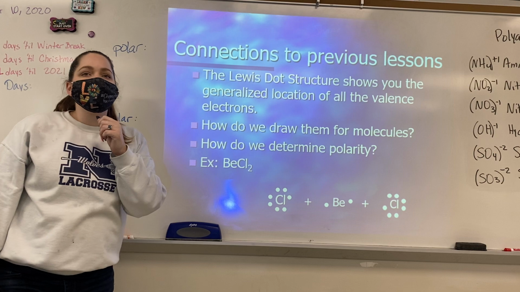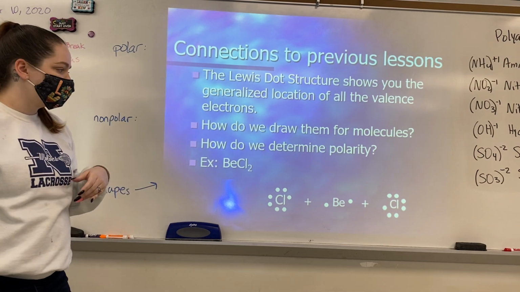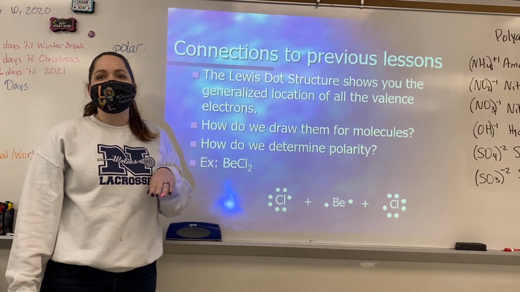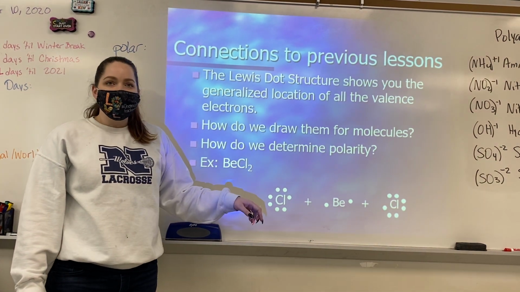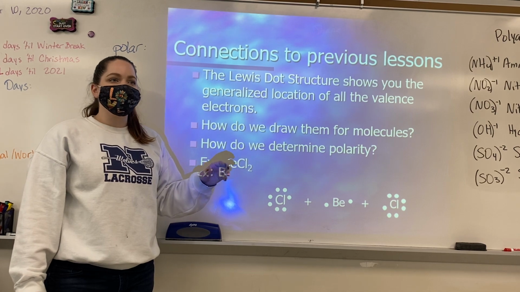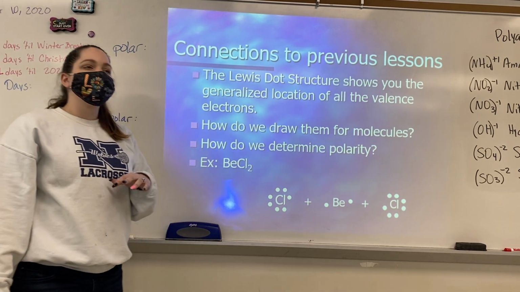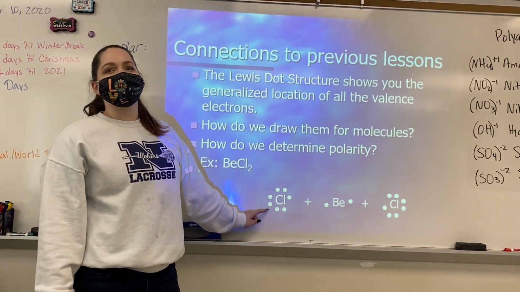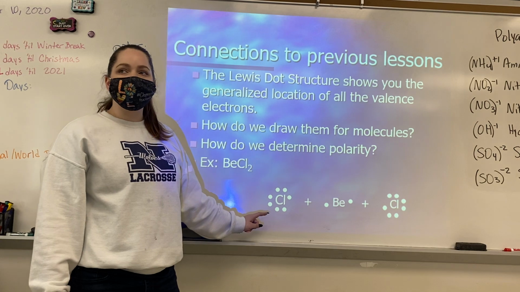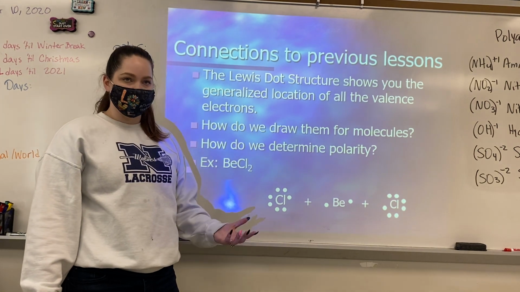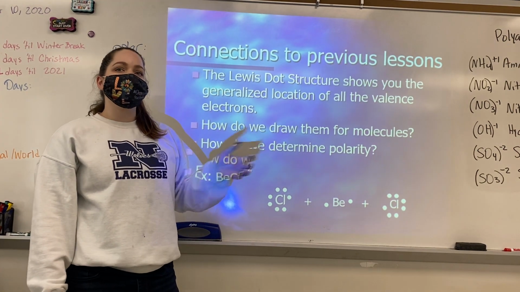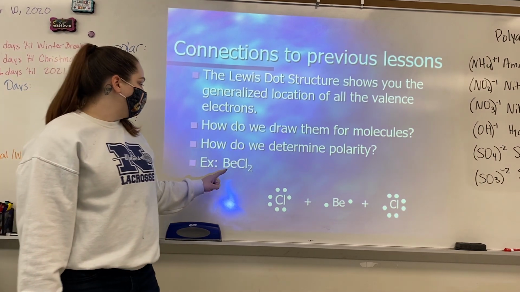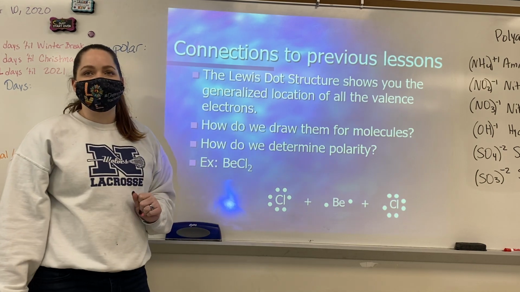So in order to figure out if something is polar or nonpolar, what you can do is draw your Lewis dot structures for your compound as a whole, and then you can look at your distribution of electrons. So your lone pair of electrons are going to be represented by the dots that are left over once you draw your Lewis dot structure for your compound as a whole. Okay, and you're going to look at where those are located, and that's going to tell you if it's polar or nonpolar. So, for our example, we have BeCl2, which is beryllium chloride.